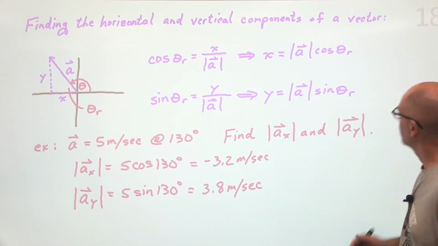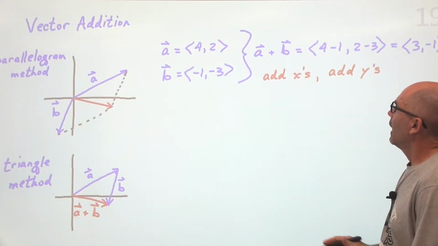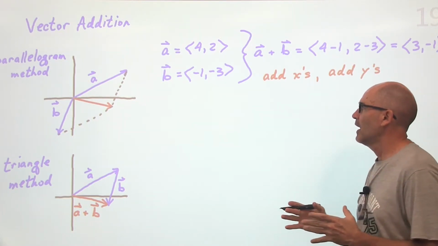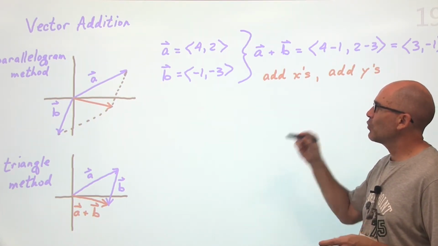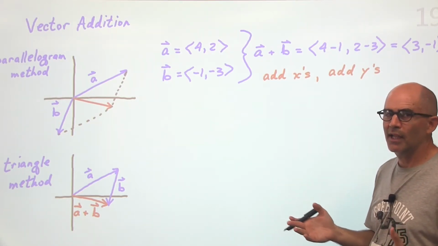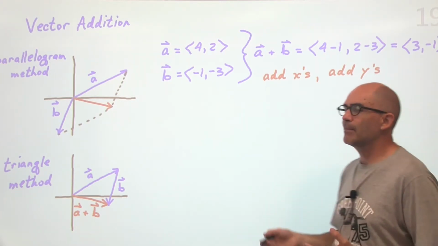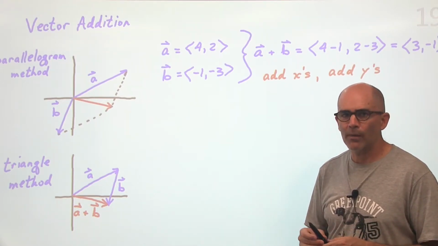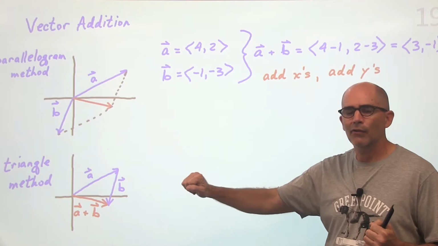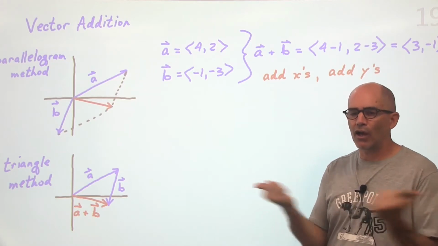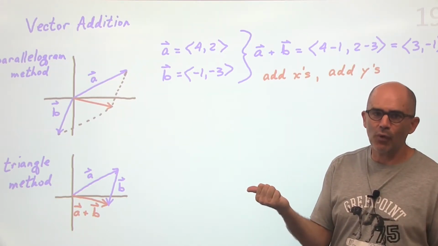Okay, cruising onward. Vector addition. Now, if we're adding two vectors, then the direction is going to keep it from being as easy as just adding the magnitudes. Now, if the vectors are going the same direction, then I just add the magnitudes and I'm done. Like if I have a tug of war and everybody's on one side, I just add up all the forces.